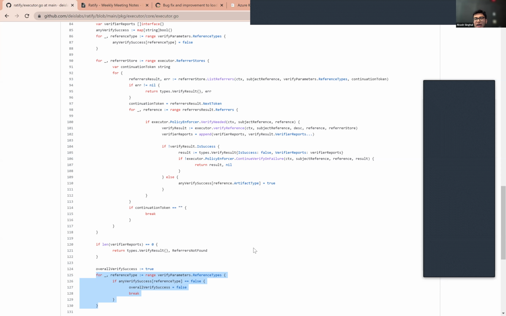You can pass in an artifact types flag, and whatever you pass in there is used as the reference types, I believe, if I'm correct. But we don't have any user intervention here.